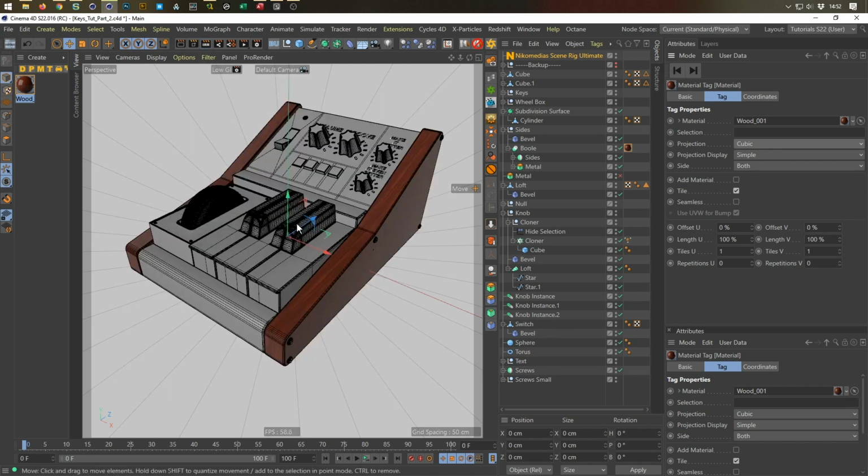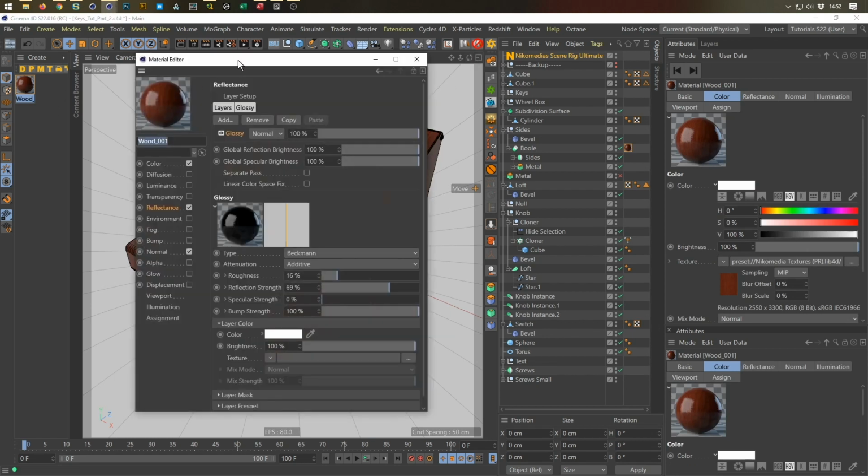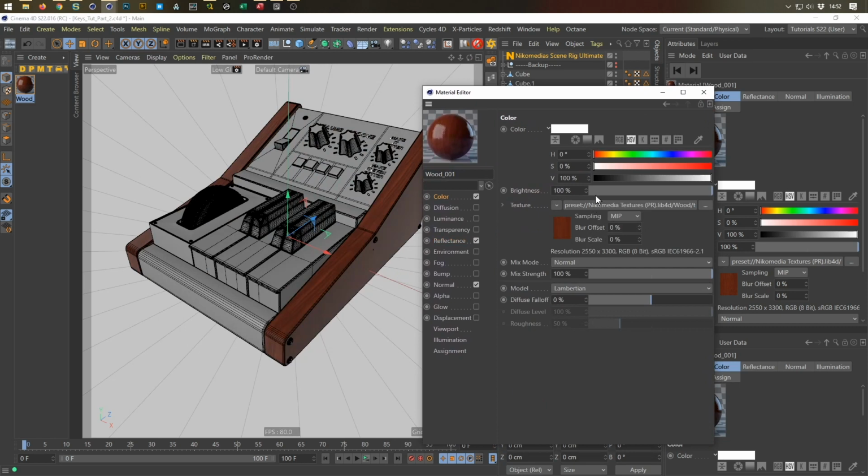Same. I made it black here. Maybe we could make this black as well. Let's go to color and simply go with the brightness down. That should work normally.